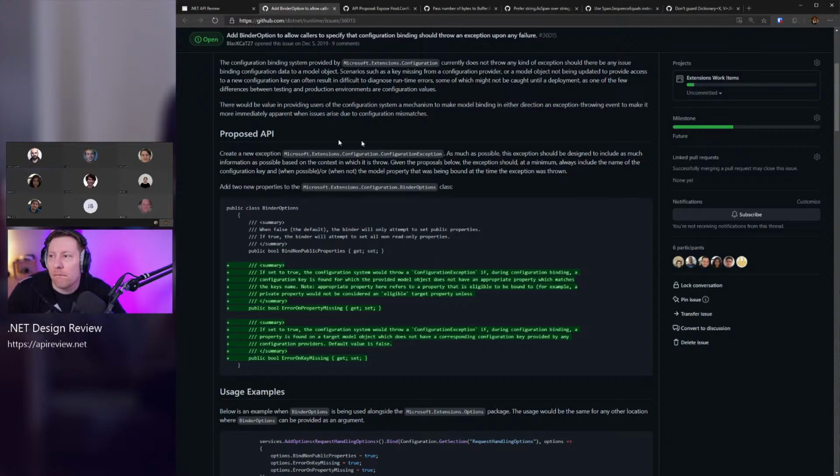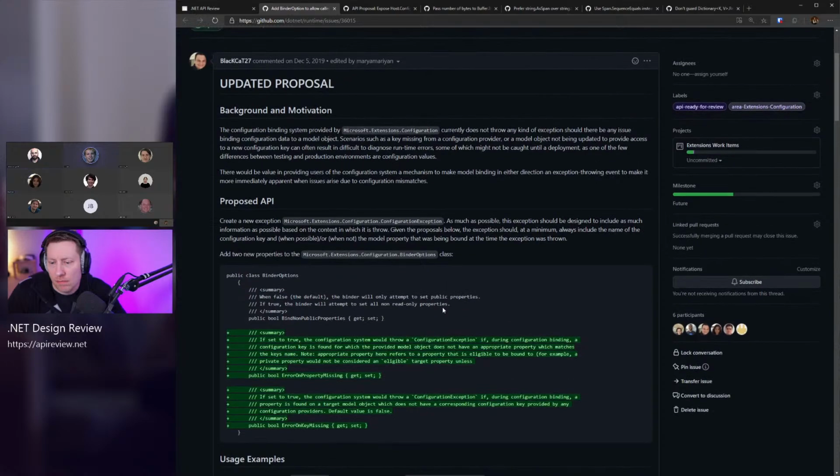I'm trying to read Santi's comment. Okay. Oh, so this is if there's mismatches between the type and what's actually in configuration. Doesn't throw an exception if there's a binding issue.